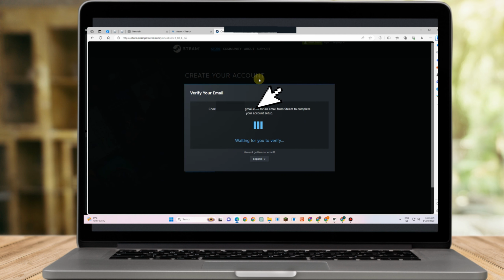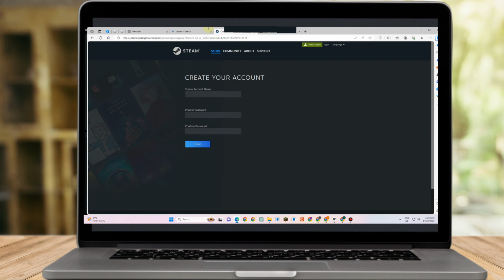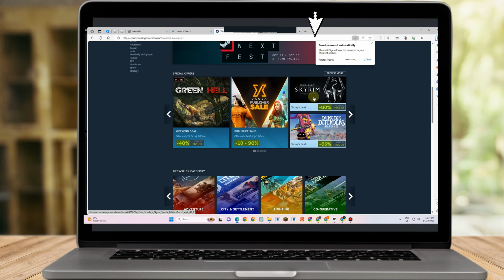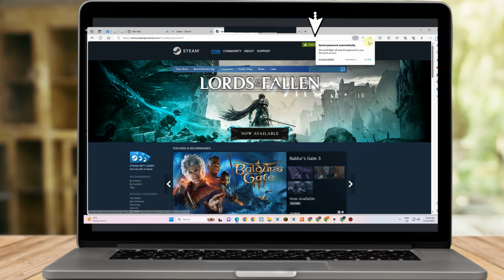As you can see, you have to check your email address to verify your Steam account. So you just have to tap that, and then there, you can now simply create your Steam account name. Here I'm going to use the name Andrea, okay, and then choose your password here. If this name is not available, then they will suggest a name for you. And then after that, you can now proceed. So you can save your username and password, so the next time that you open your Steam account, you will just log in directly.